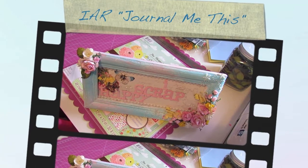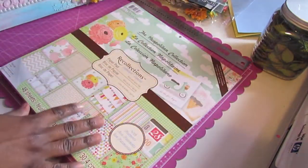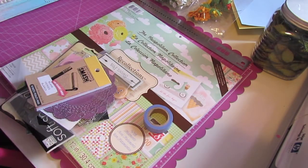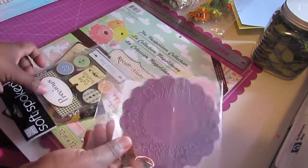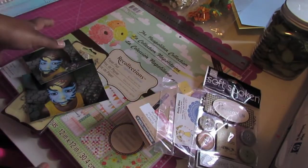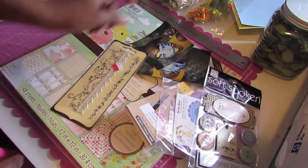I'm going to be sharing with you a process video. I'm going to be putting together a layout. I've chosen a few of my supplies to work with. So I have a paper stack here, I have some washi tape, I have a smash pad, I have dies to use as well. I chose a sticker pack that I want to use for my title. I have my pictures. I have some bling because I always have to use bling.